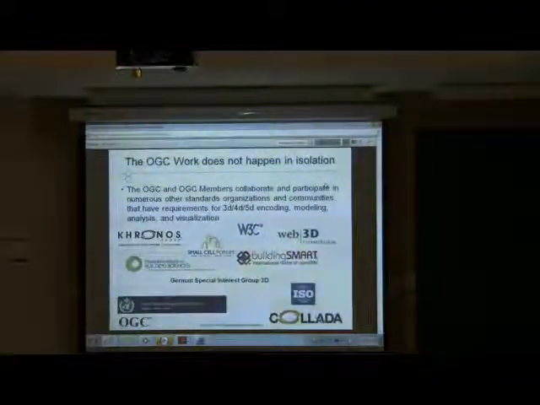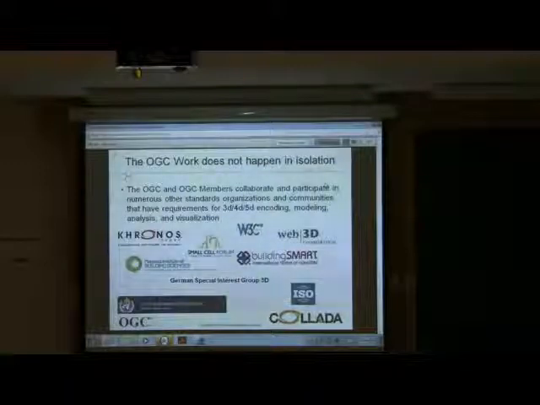Now the OGC doesn't do all of this work in isolation. As we all know, 3D and sensors cross-cut many, many different standards organizations. So the OGC has formal arrangements with a range of different groups that are all working in free space, whether it's outdoor or indoor or both, such as the Web3D Consortium, the buildingSMART special interest group, and others.